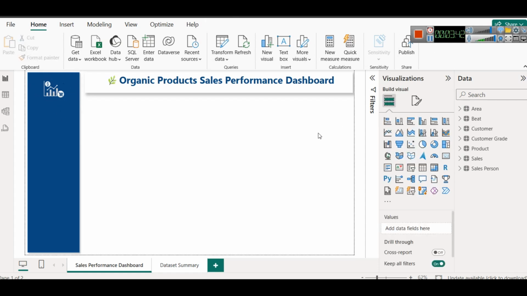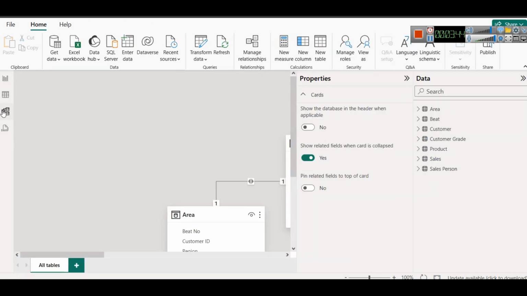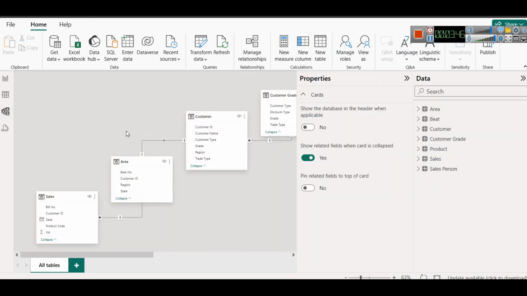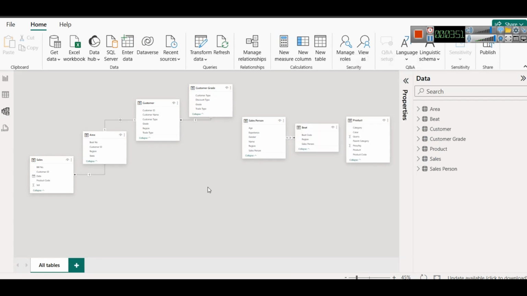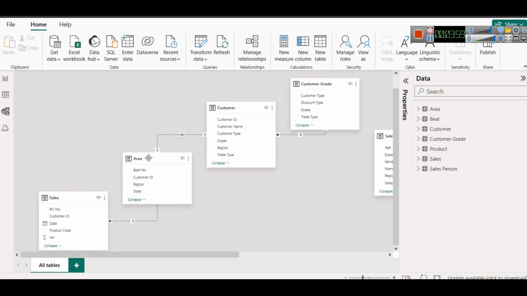Now before we start creating something, here is the model view, and in this model view you can see we have these products listed. So you can see in these two tables, customer ID is common in area and sales.